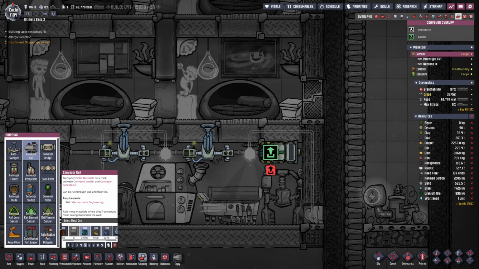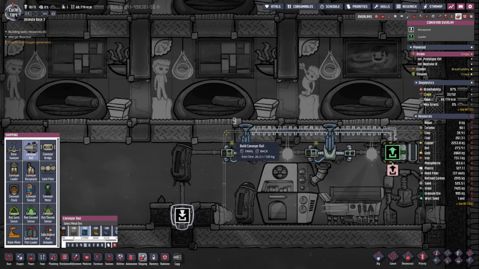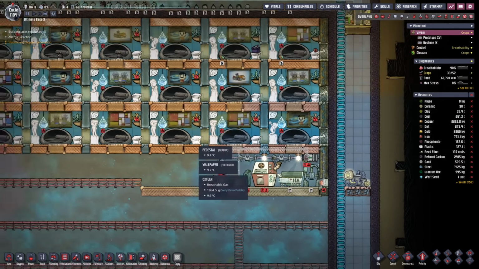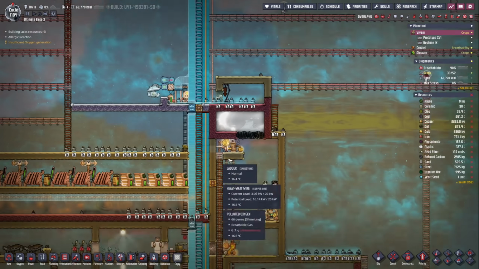Let me go ahead, build these rails. We're gonna go up, over, and down. And that should technically be everything to the kitchen. I still want to choose a wallpaper.